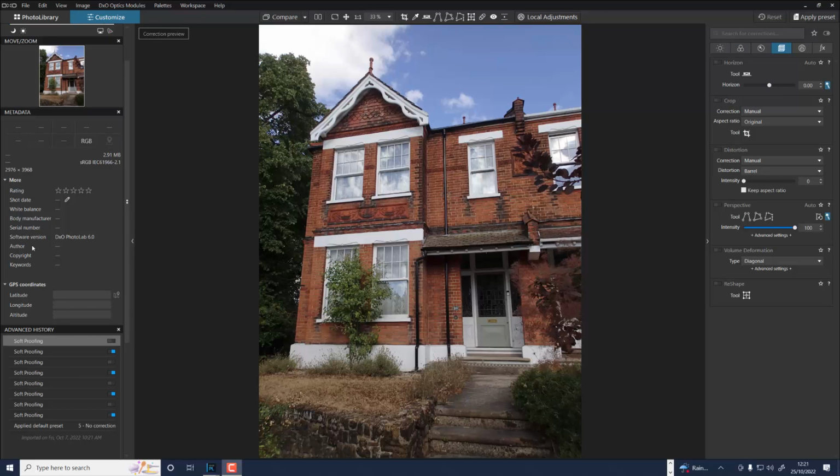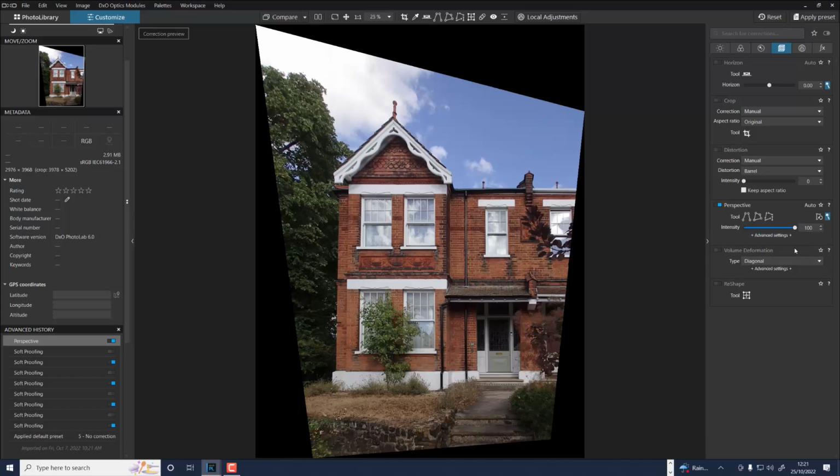Another feature which I particularly like is the perspective control feature. Now this is very impressive actually. I've taken this picture on purpose, the building looking up, it's leaning backwards. Primarily I wanted to get it all in there. The way I could correct this in the past would be to use a perspective control lens, or shift lens should I say, and that would correct it. But here we can do this quite easily. We click on the perspective tool there, and then we click auto. It's automatically corrected it, but as you can see, it's distorted the picture quite a bit in order to put all the corrections in there.